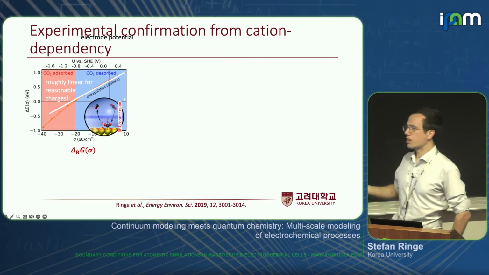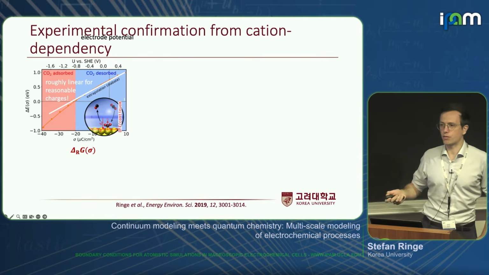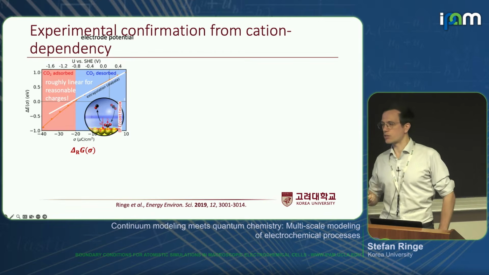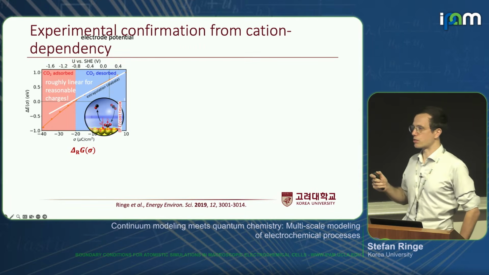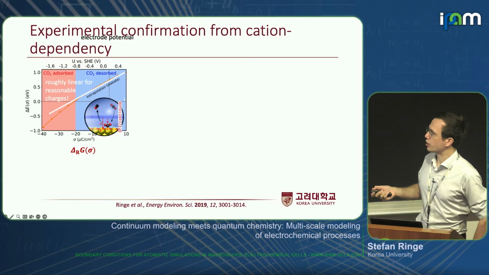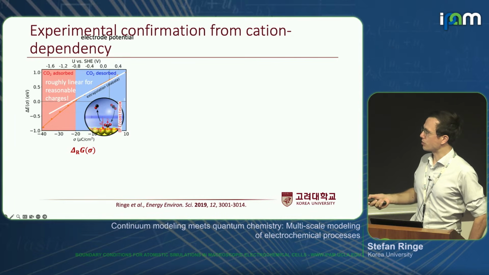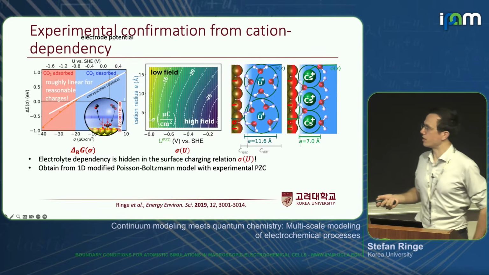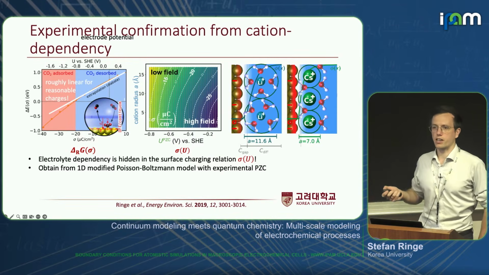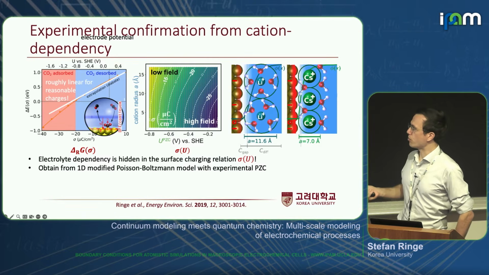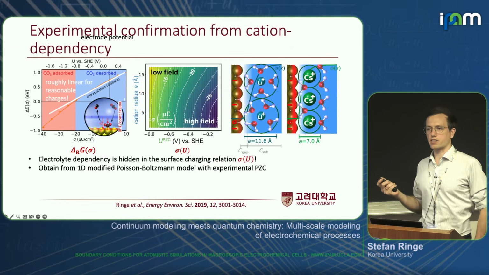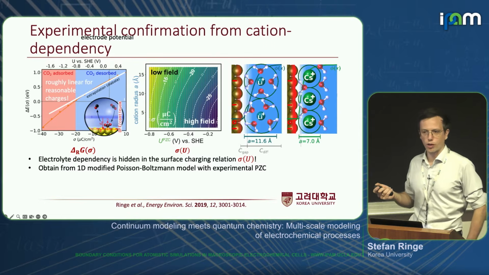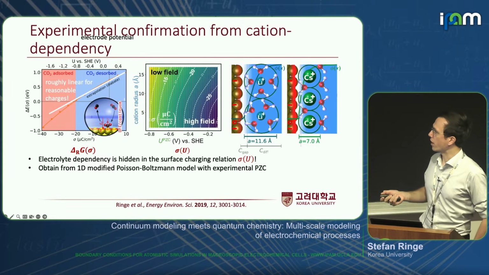So this means that you will get the same kind of trend even if you use the MPB model, constant charge, planar countercharge model. It doesn't matter. All these models will give you a similar dependence. So this gives you your delta G of sigma. Then the only thing missing is the sigma of U, the equation of state. And if you want to get some more sensitivity in here, for example, you want to resolve cation size effects, well, then you need a model which can predict cation size effects. So in this case, we used a modified Poisson-Boltzmann model, which can do that.